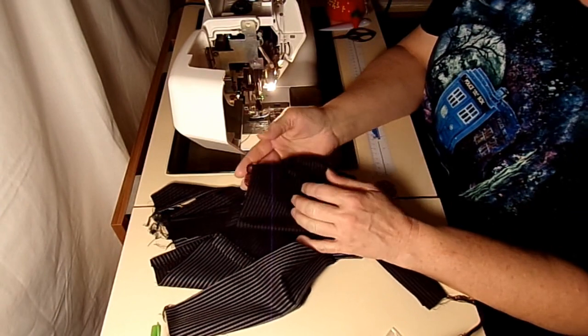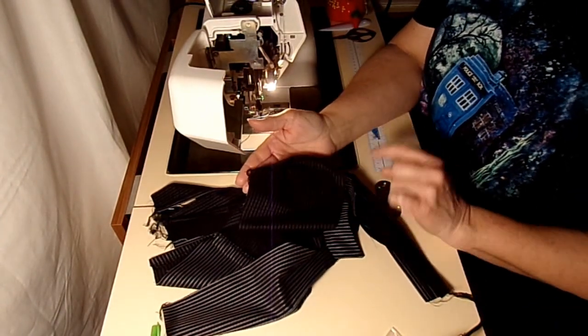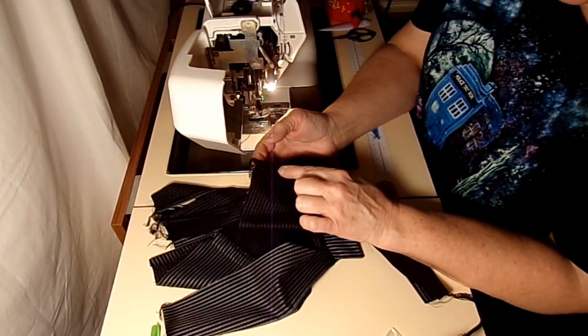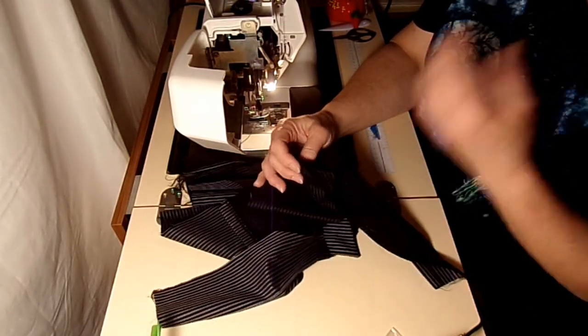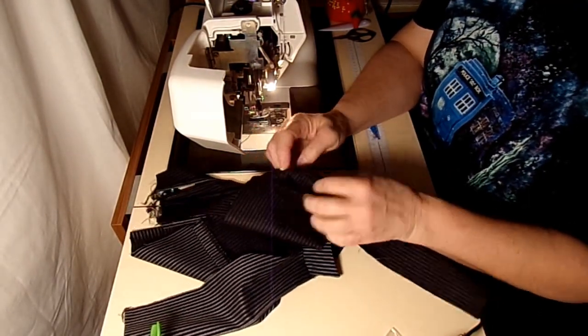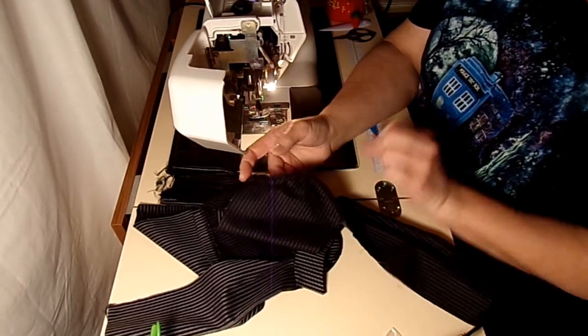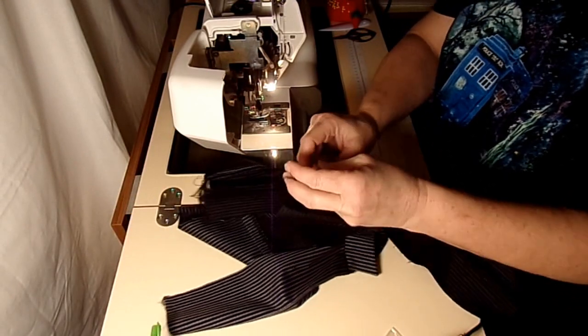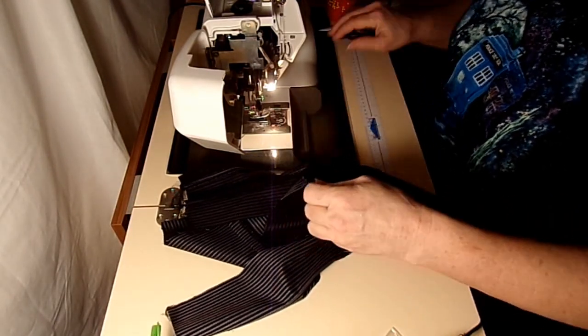Finished, and I was a little nervous because of the amount of curve to run it through the serger, so I didn't try to serge real deep, but I was able to get that through the serger fairly simply so that my inside shoulder seam will be finished. So I wanted to do that before I actually sew down the side seam, and it worked pretty well.